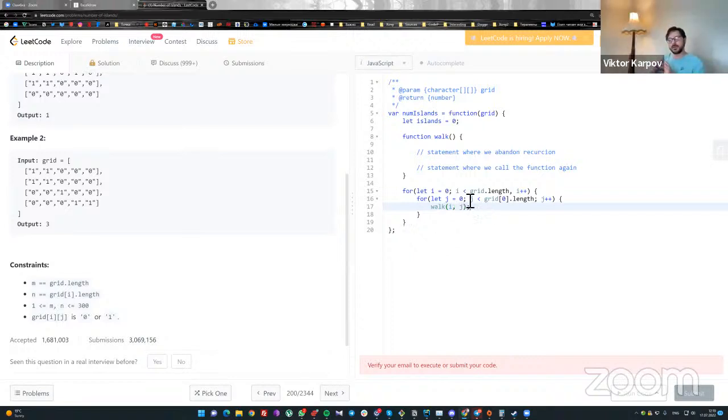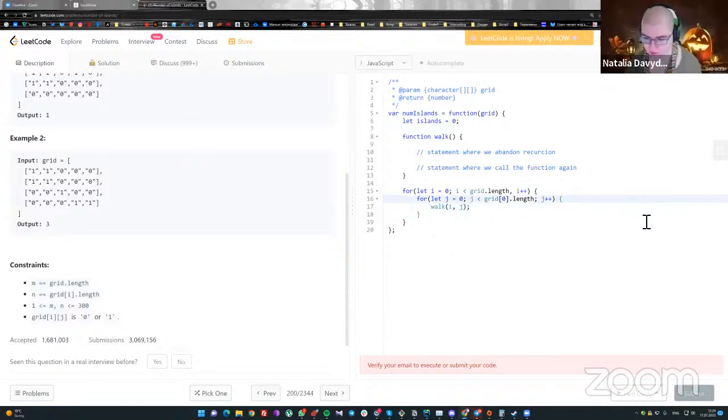Also, I just forgot we need to call this function once we get to a 1. If we get to a 1, we understand that must be the start of an island, and this is the moment where we need to walk through this island. Once this function is finished, we need to increase the counter.